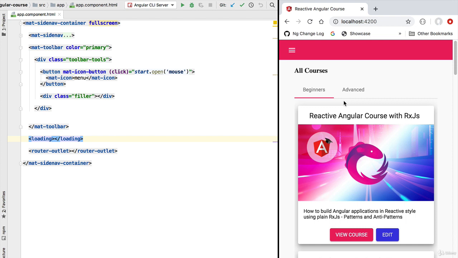In the next couple of lessons we're going to be talking about error handling in a reactive application. So we are going to be implementing a very common error messages panel functionality that we're going to be adding here to the top part of our application, right below here, the top menu bar. This will be an error messages panel that is going to be closable, that is going to allow us to display an error message to the user from multiple places in our application. We are going to be able to, for example, display an error message to the user if something goes wrong here in our home component.